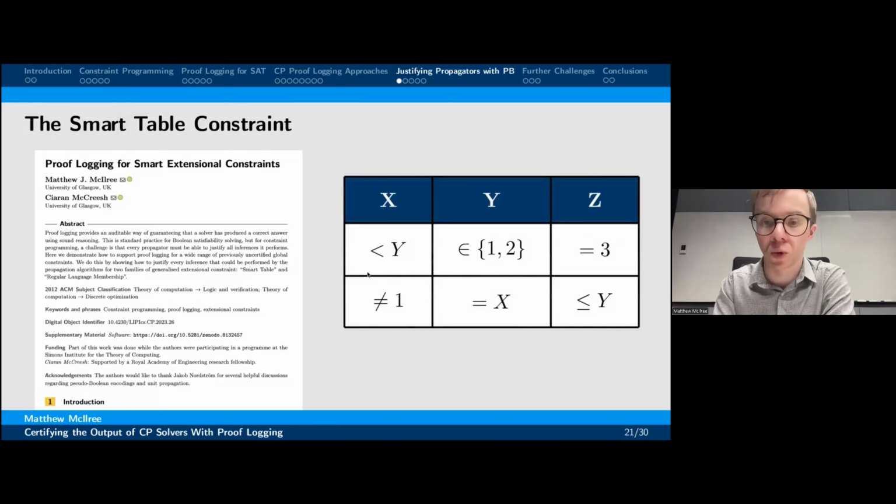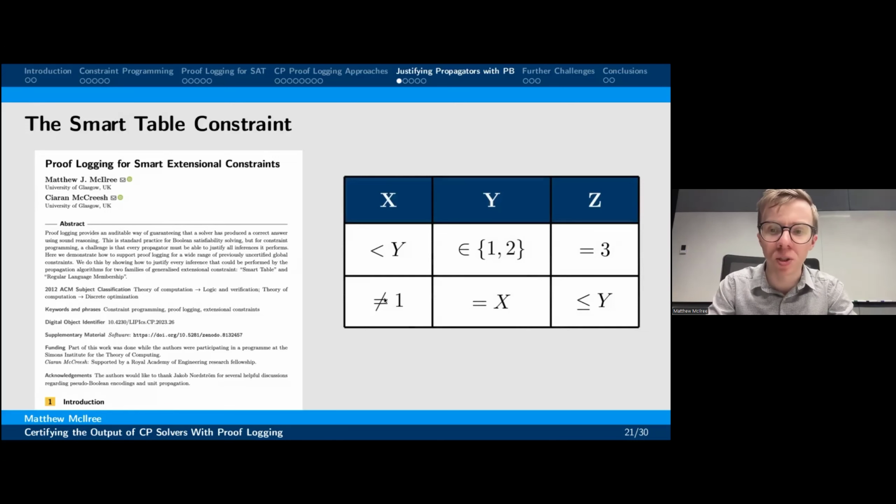So you could satisfy multiple rows at once, which isn't normally the case with table constraints, because there's no reason to put in exactly repeated rows in a table constraint. But there might be multiple ways of expressing things in a smart table constraint such that you do satisfy multiple rows of the table. What is interesting to observe here is that there's no reason particularly why you have to restrict the entries of these rows. From a solving perspective, you want to restrict the entries because you want to concentrate on things you can propagate really fast and efficiently.